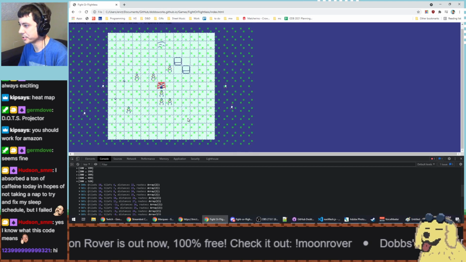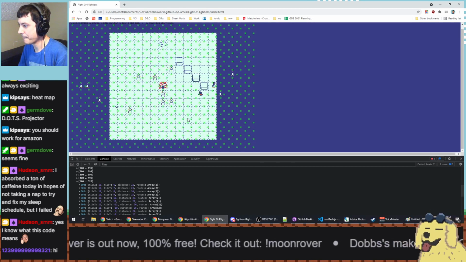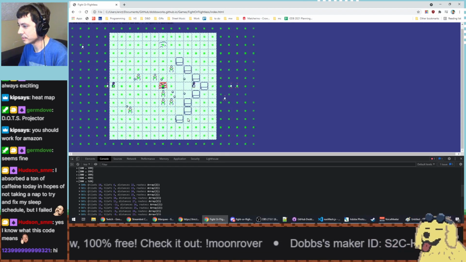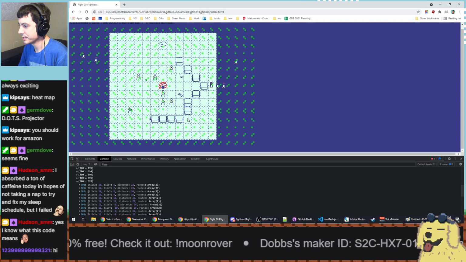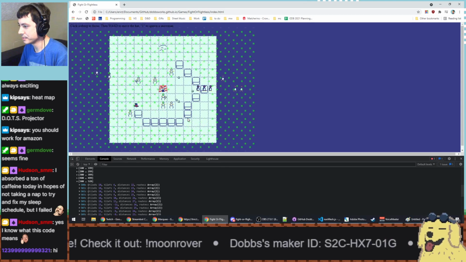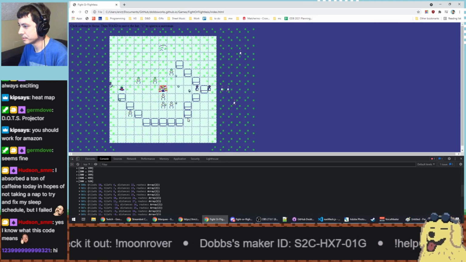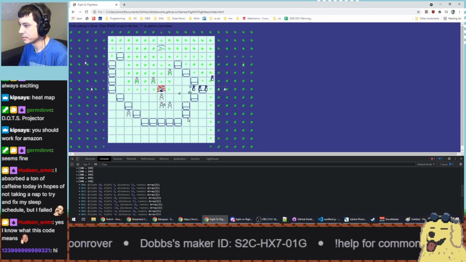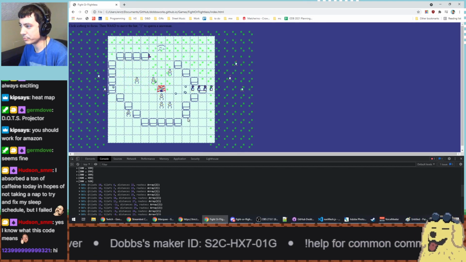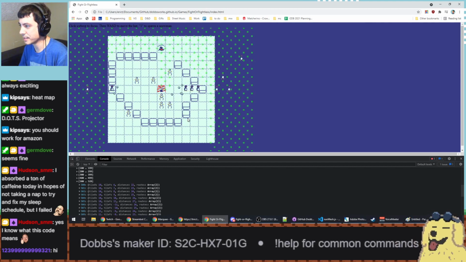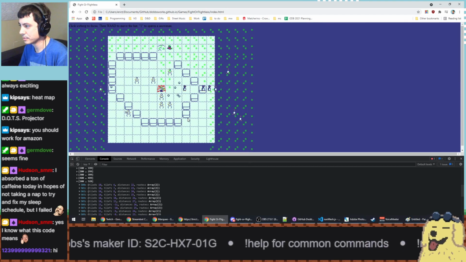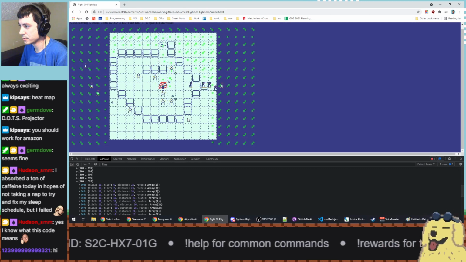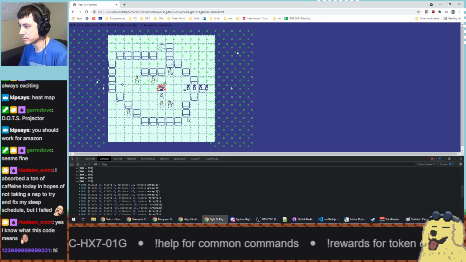Okay, so now I should be able to set like a maze. Yes, it's culling the maze now into a nice, pretty pathfinding setup. Yes.